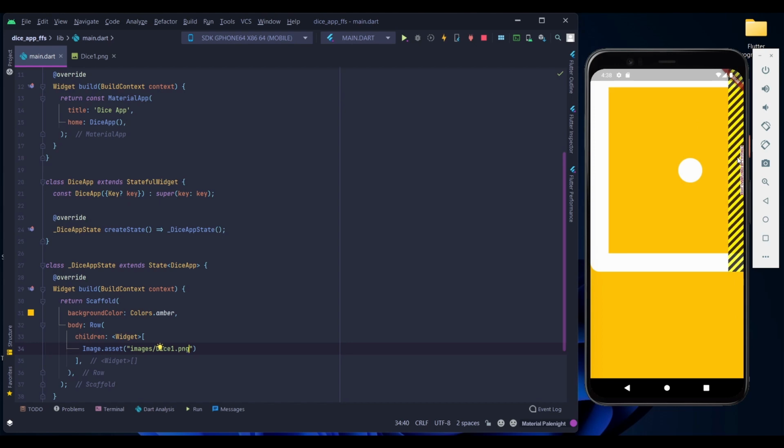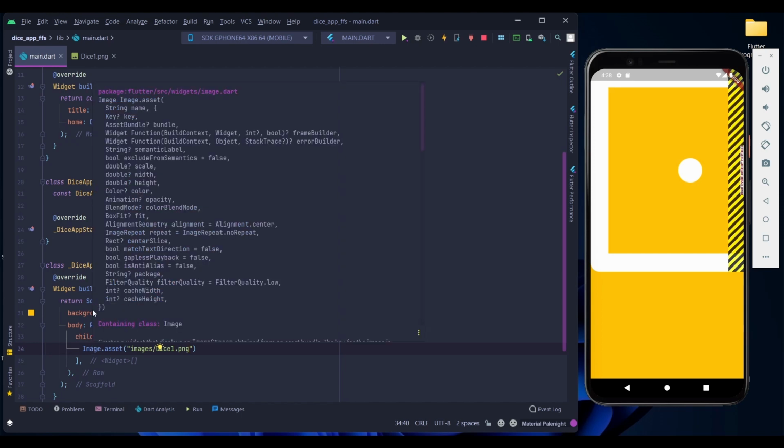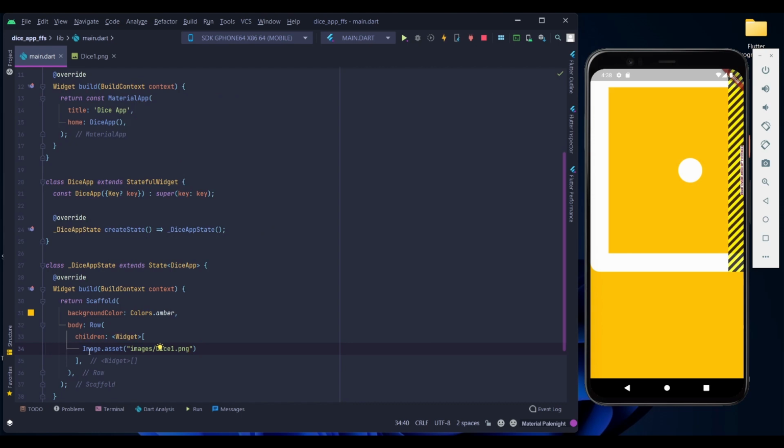So there are two ways to fix this. One, you provide a fixed size to this particular image, that is height and width. And the second thing that you can do is use an Expanded widget. So let's see what we should use over here. If we give it a particular height and width explicitly, it is not going to work on all kinds of devices.